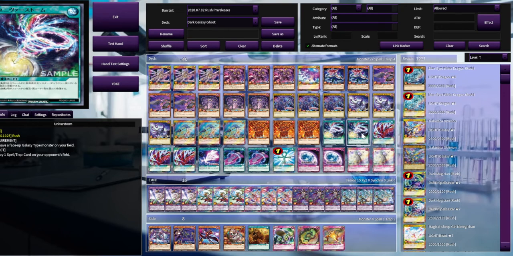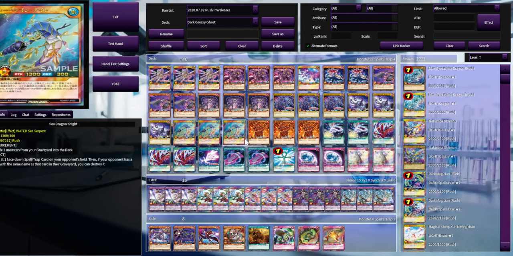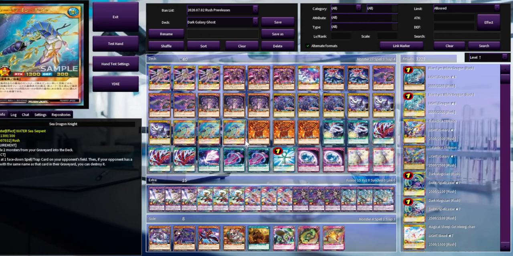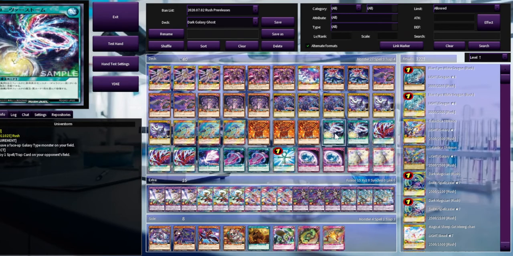It is more synergistic with the Sea Dragon Knight since you can normal summon the Sea Dragon Knight, check the back row, and then use your Universe Storm as opposed to using Ghost Cyclone first and then checking whatever you didn't pop with the Sea Dragon Knight. Universe Storm also is good just in general. Generally, when you're in a position where you already committed to your board, you already have established the board state, but you still want to get rid of back row, Universe Storm can do that for you.